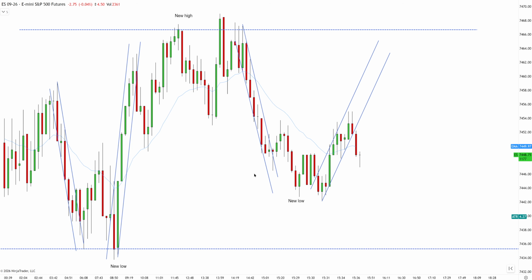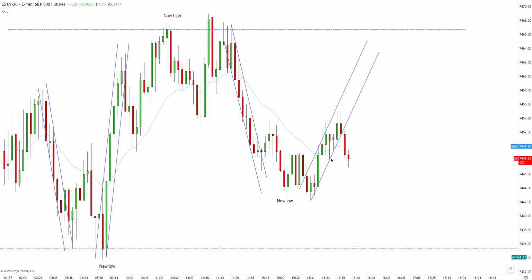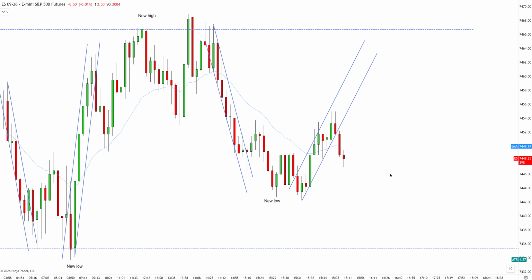So what's important for me is to identify low of the day and high of the day, important key levels. And in the meantime, I'm going to follow the short-term trend line rule. So this is the structure right now in front of me. Nothing much happening when it comes to bigger bias, but shorter term trends will allow me to navigate the price action more accurately. So I'm just going to navigate the short term channels and wait for high probability patterns.